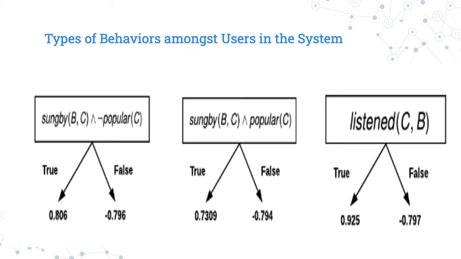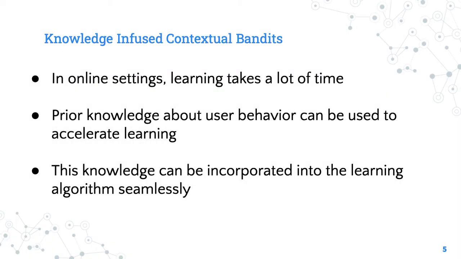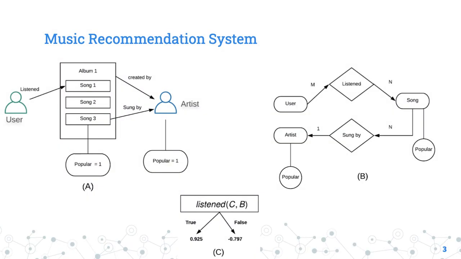In a bandit setting, the data is flowing in as a stream. It's an online setting, so the learning method, essentially being trial and error, would take a lot of time before it starts to meaningfully learn the user's behavior. A big question then is how do you handle exploitation versus exploration. If you explore too aggressively, you may take a long time to reach the solution. If you exploit too aggressively, then you may reach a suboptimal solution. In this case, especially when the context space is large, as in the relational domain here, there are multiple objects and multiple relationships between the objects, so the context space is very large.